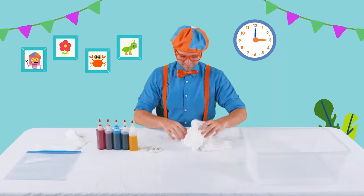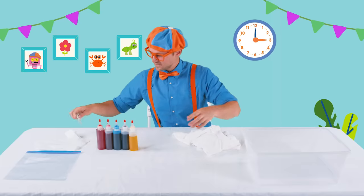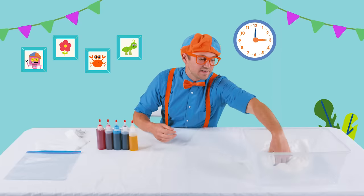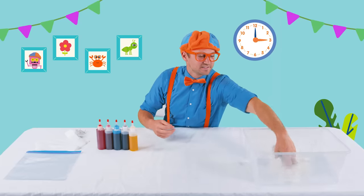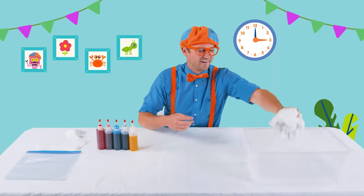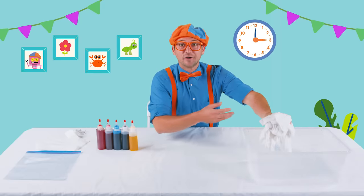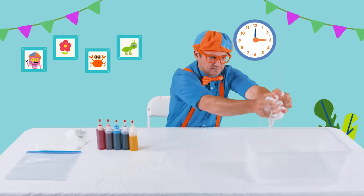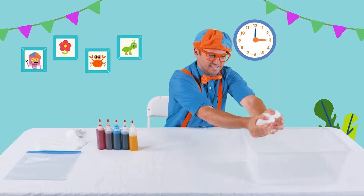And the water. Okay, so first step, we need to get the shirt wet. Just like that. Let's get it nice and wet. Wow. The water's really cold. Okay, squeeze out all the water. Whoa.